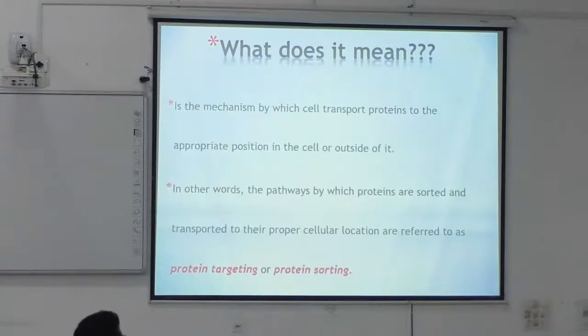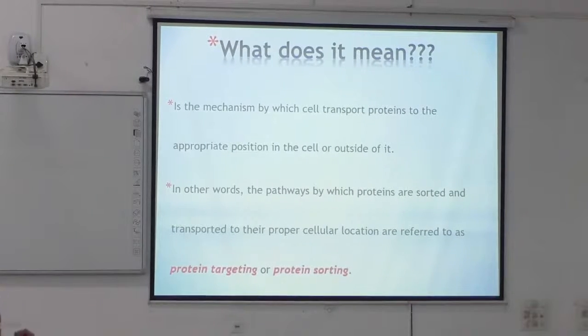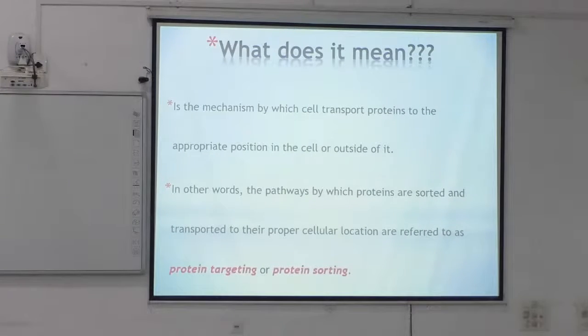So you can define, see, whether we were right. Please go through that. Whether we were right or not. We were right. What does it state? That it is a mechanism by which cells transport proteins to the appropriate position inside the cell or outside of it. Fine. We were right.